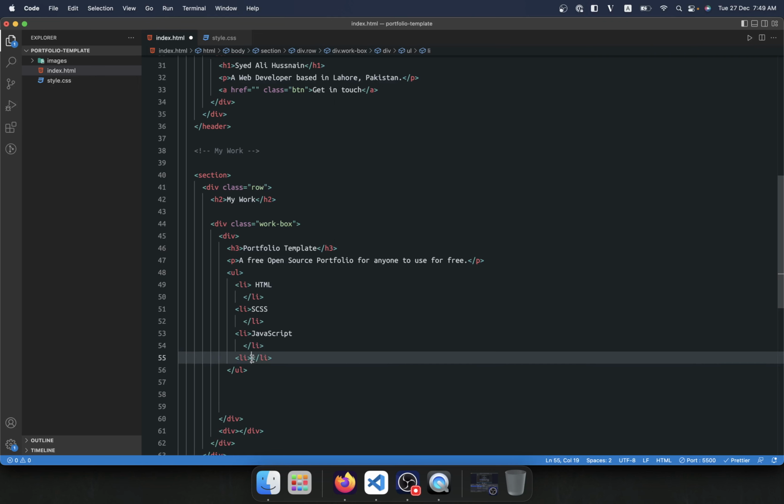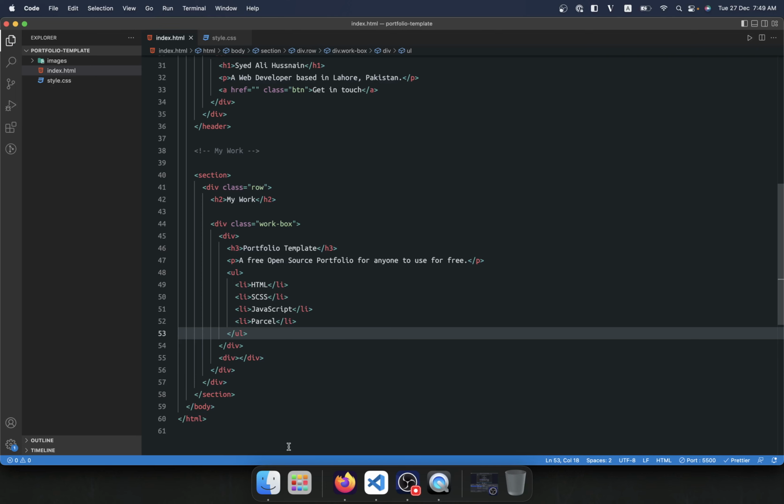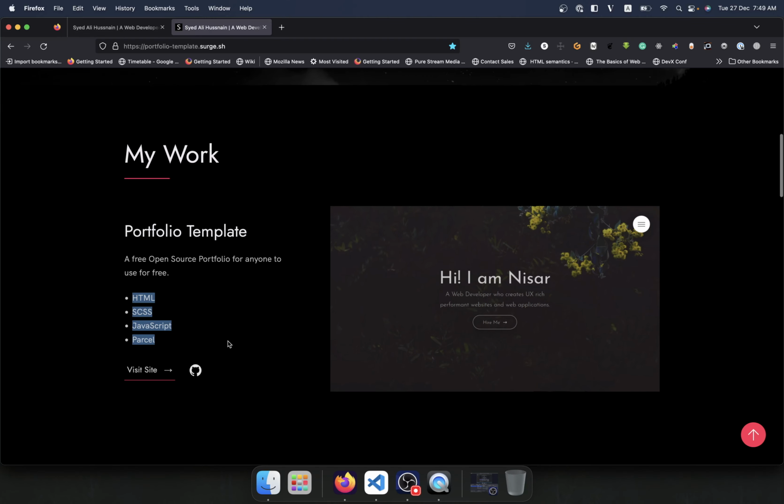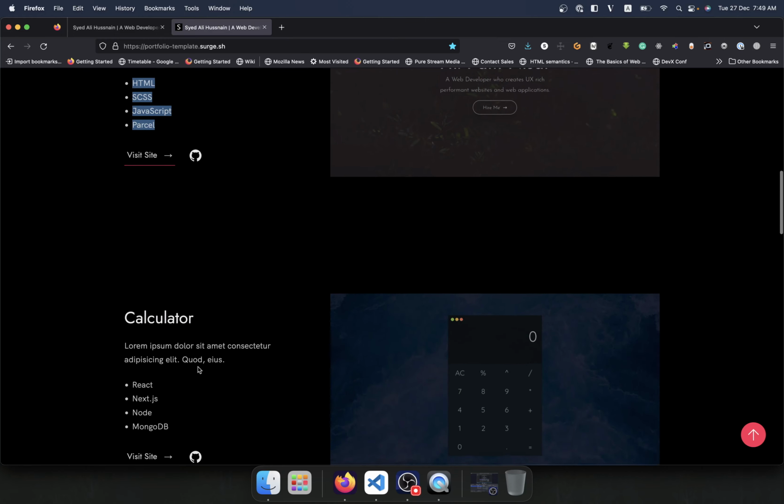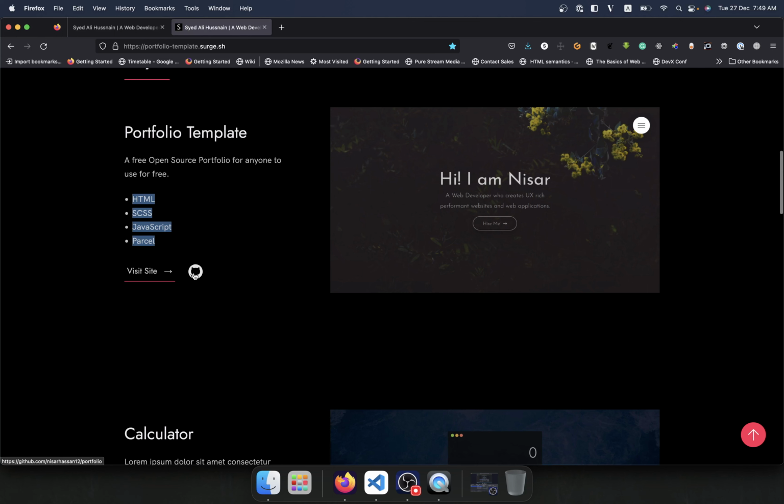And then we have these two links. One is a link to visit this portfolio template. The other link is an icon that points to the source code on GitHub.